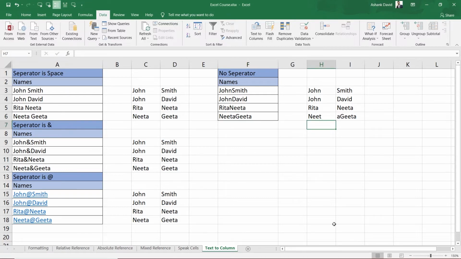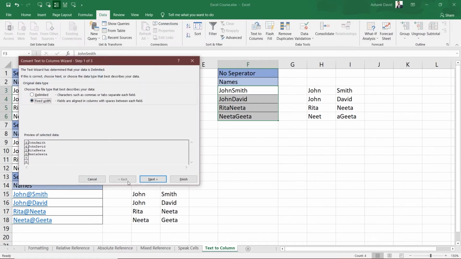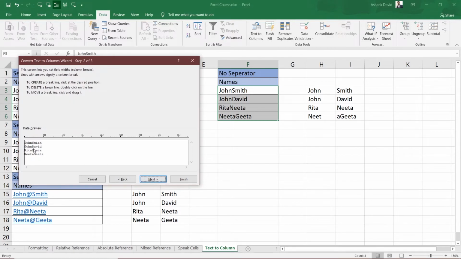So this is how you can use the Text to Columns option. Again, you can just select this, click on Fixed Width, Next, wherever you want to separate. Now let's say you want to separate this first one, and we want to separate the words from here, and again a third separator here.